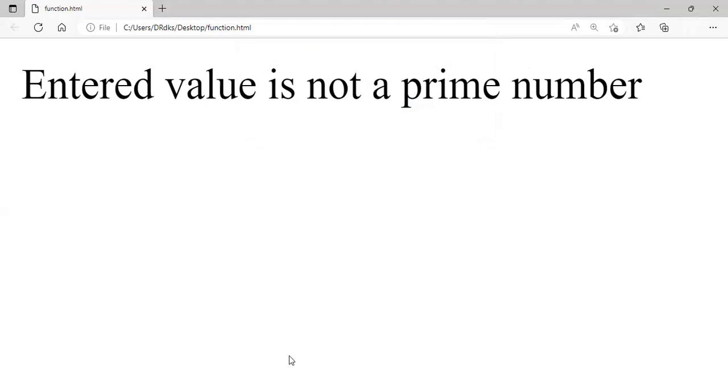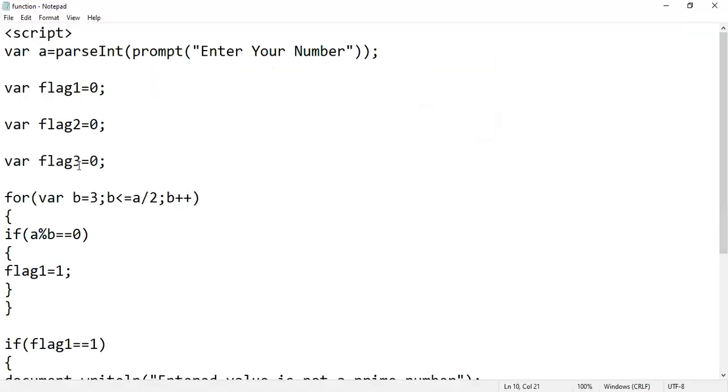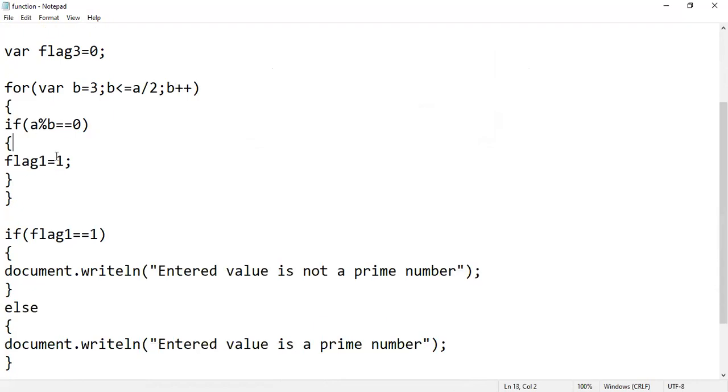Okay. And if you want to find out the odd and prime number, then we need to change some coding here. First of all, we have to use this flag2 variable.